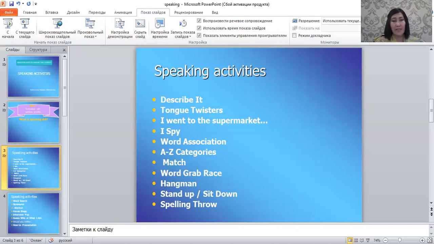And so the second student should say a word related to the word of the first student. For example, grass. So green, grass. And the next student should say a word related to grass. For example, sheep or cow.